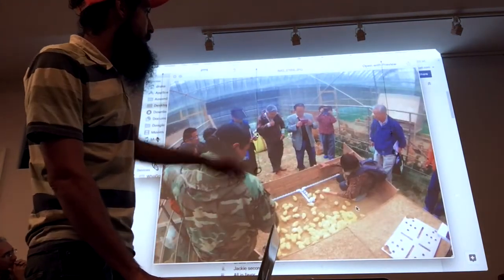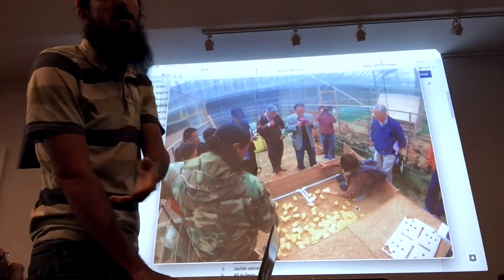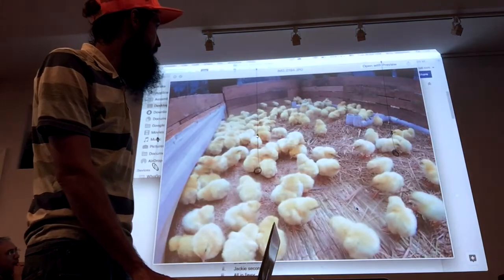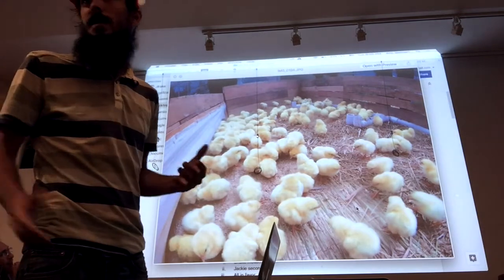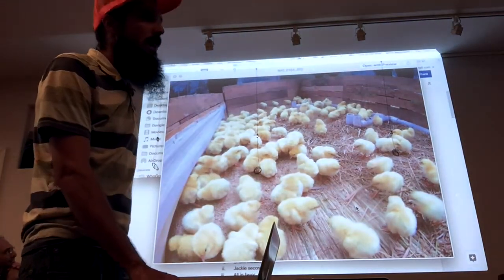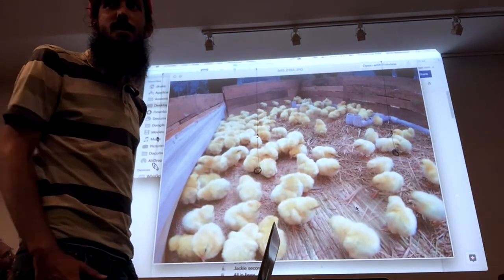And there we are releasing the birds. So we took them out, we set them down. We actually put them onto the rice pile so they knew they were in a good spot initially. And here's all the little chicks. And we were really blessed to have these chicks because he got 400 chicks while we were there, which was like the only person in Korea that got chicks that day.